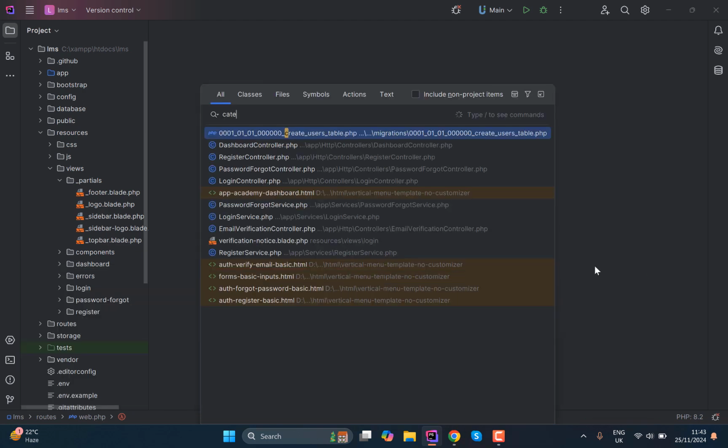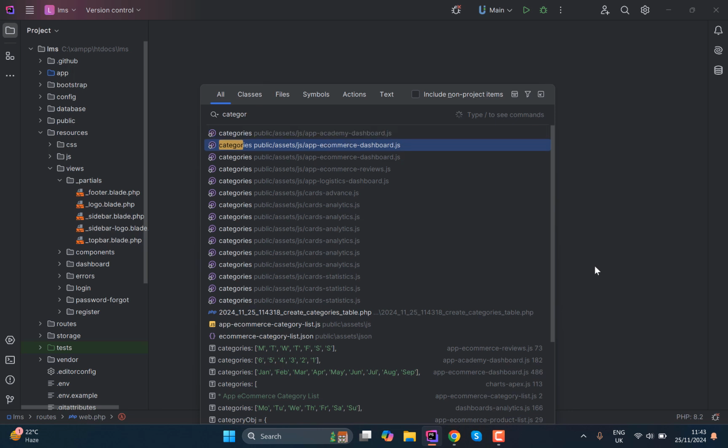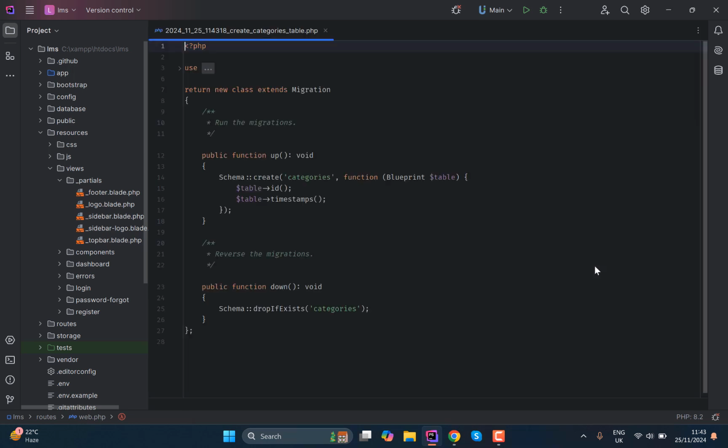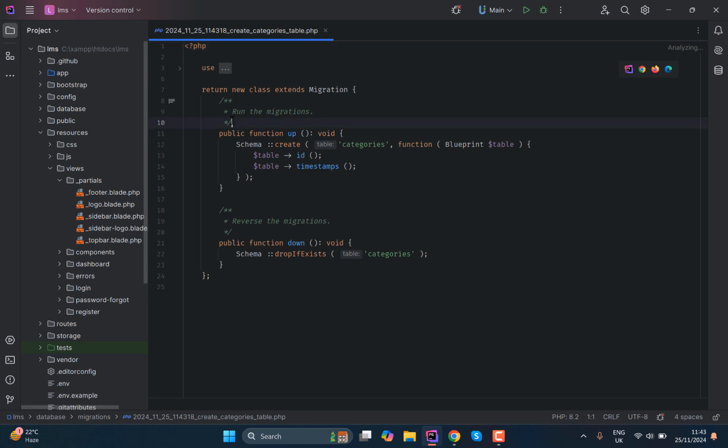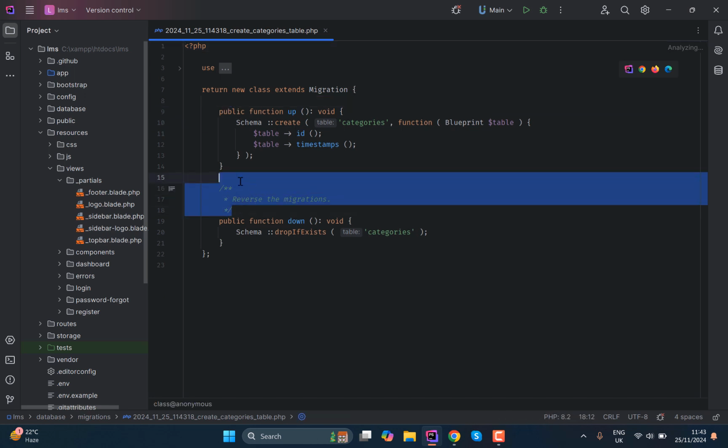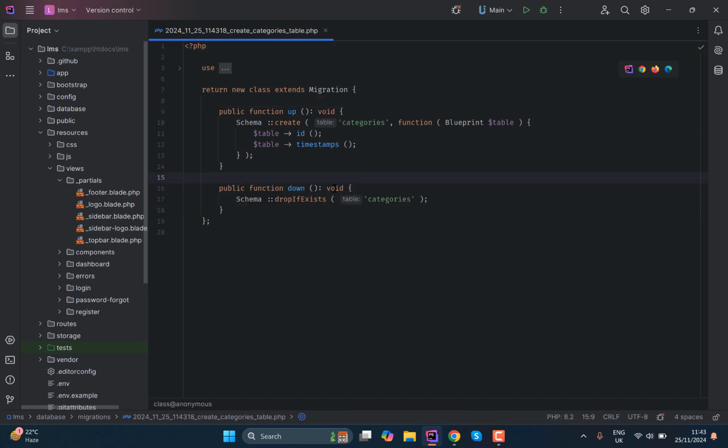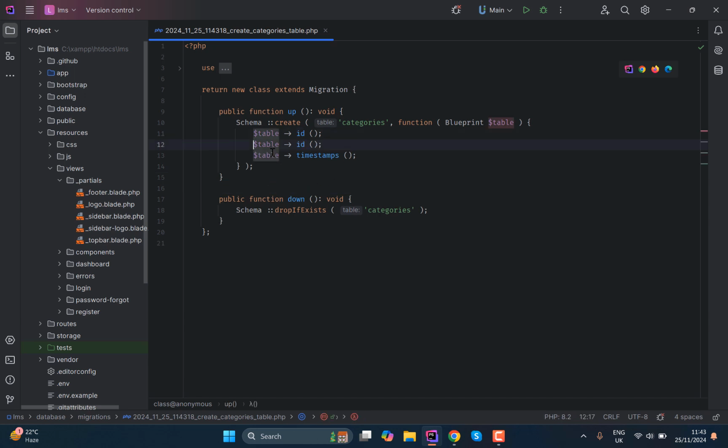Let's open the categories migration. The first thing we want to do is use a foreign ID, and that foreign ID is the category ID. You can also name it parent ID.